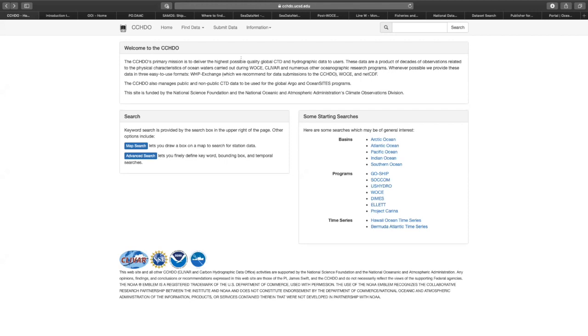We will be starting the data access talks shortly, and I will be leading off with working with CTD data. Okay, so this is data access, working with CTD data. Most people get data from CCHDO by going directly through the website, so I figured I would be a little bit remiss to talk about data access and showing you how to plot the data if you don't know how to get it.